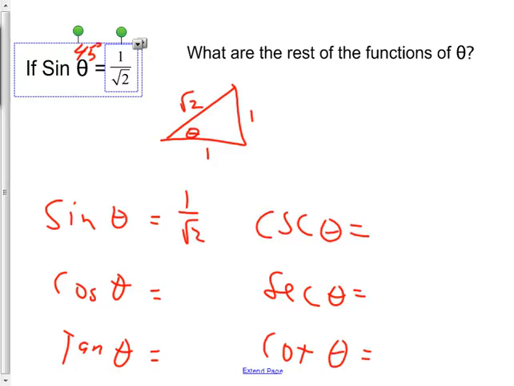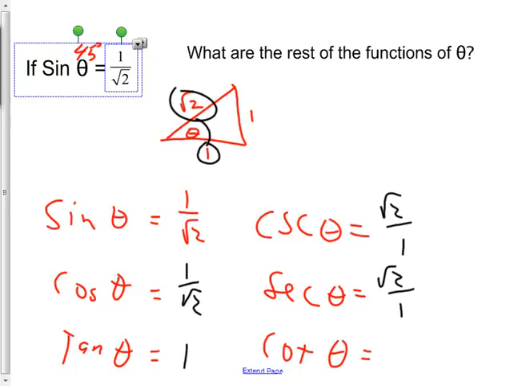All right, and sine is 1 over root 2, so cosecant must be just flip that, root 2 over 1. Cosine, well, now that I have all the sides, cosine is adjacent over hypotenuse, 1 over root 2, same exact answer. So this one will have the same exact answer as the one above it. And then the last one's tangent. Tangent's opposite over adjacent, which would be 1 over 1, which is 1. And flip that, it's still a 1. Remember those? All right, that should be the easy part.